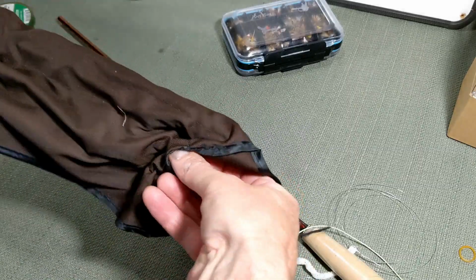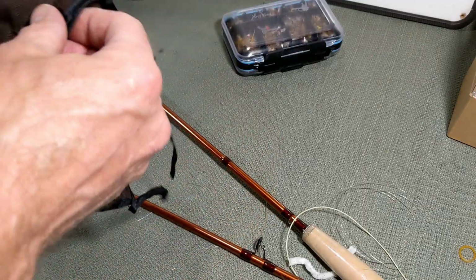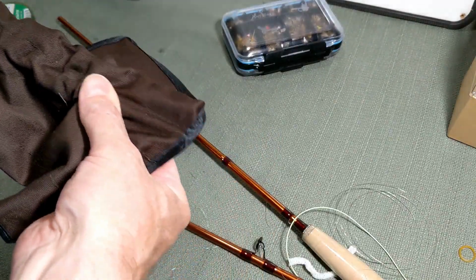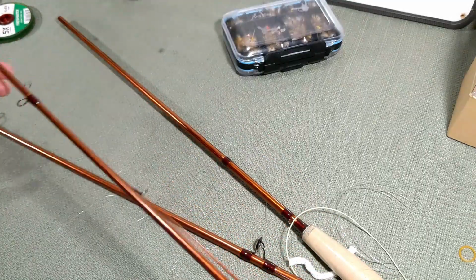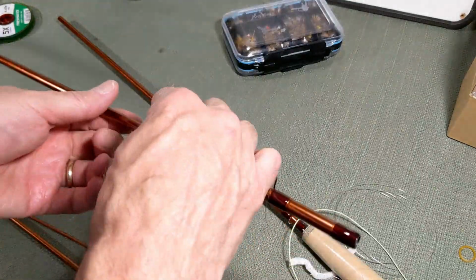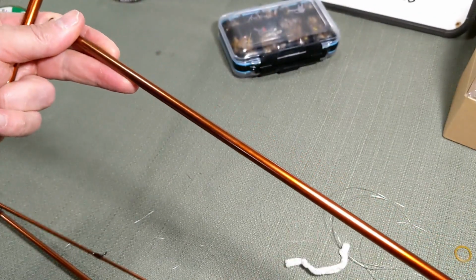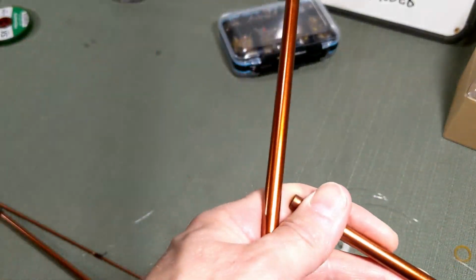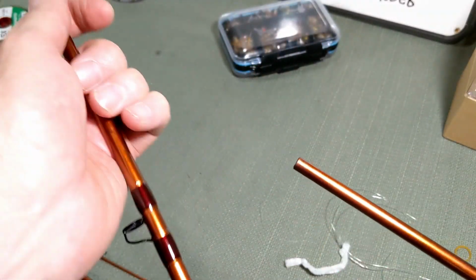So I got my rod sock. We're going to pull out the sections. Alright, so next one to go on is this. So let me see if I can get this in front of the camera so you can see the close-up. Alright, so this is our male end, female end.